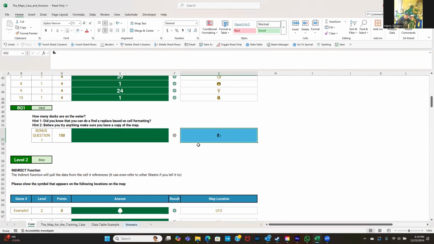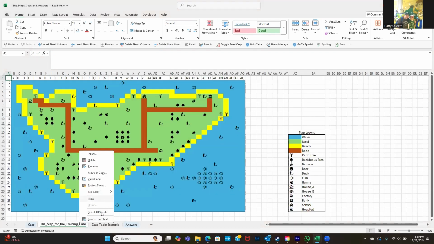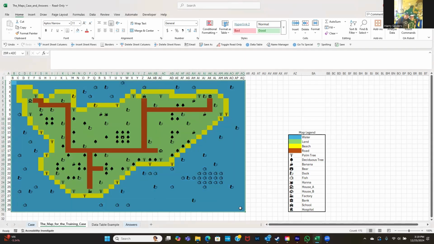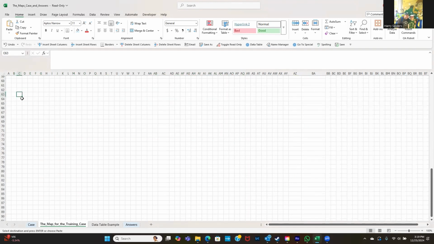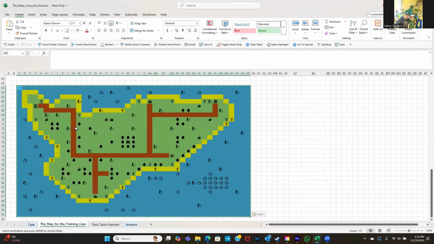This question is, how many ducks are on the water? For this one, I'm going to make a copy of the map, and then I want to do a find and replace.